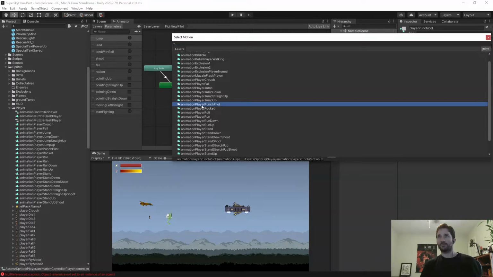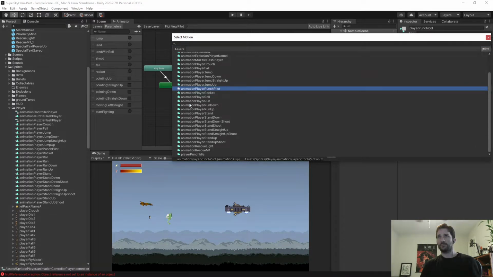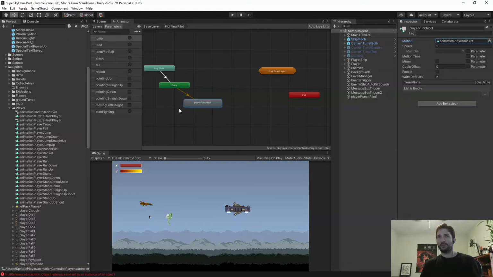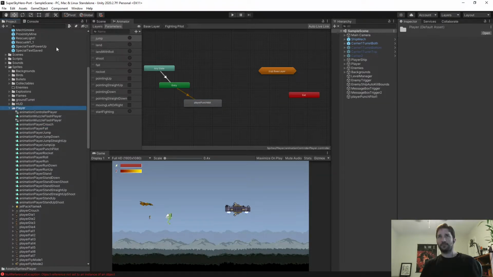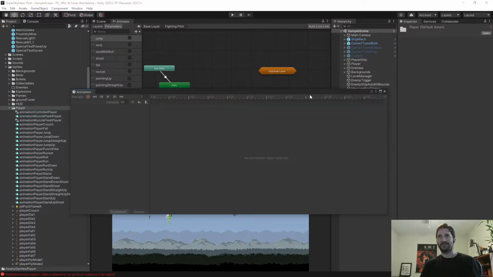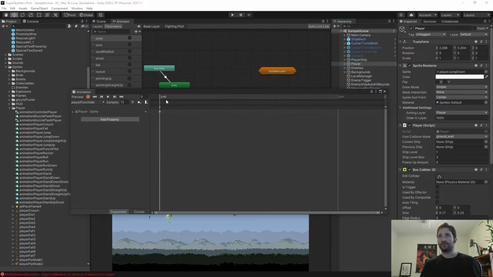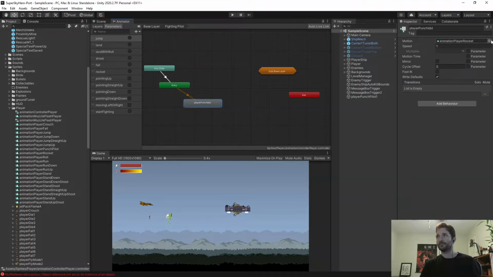This should be player punch. Where's punch idle? Wait, what? What the hell? Animation player. What the? Here it is. Player punch idle. It doesn't have the word animation for it. Of course. There it is. Okay, and then create state.